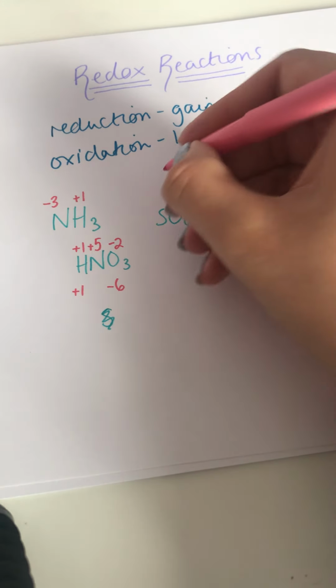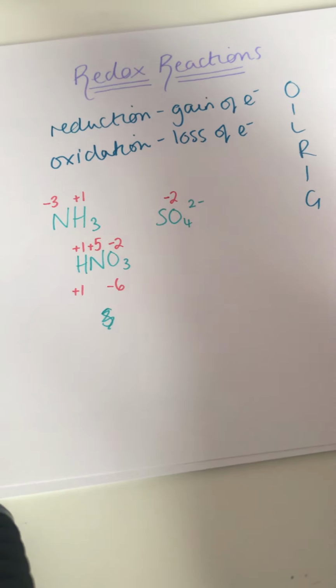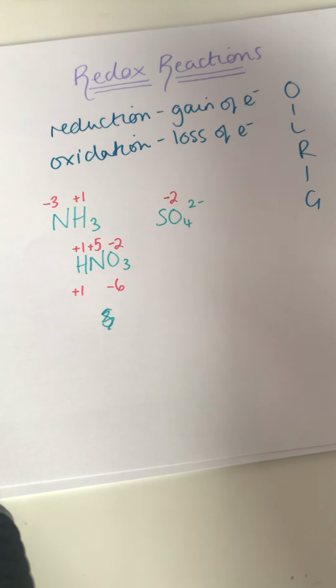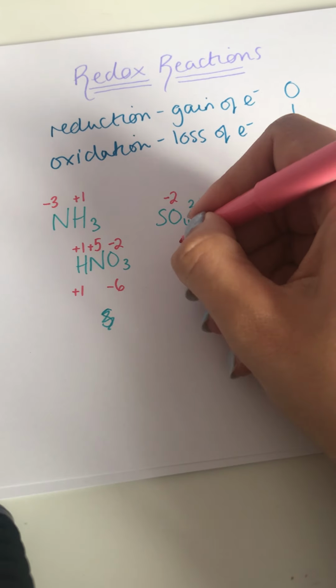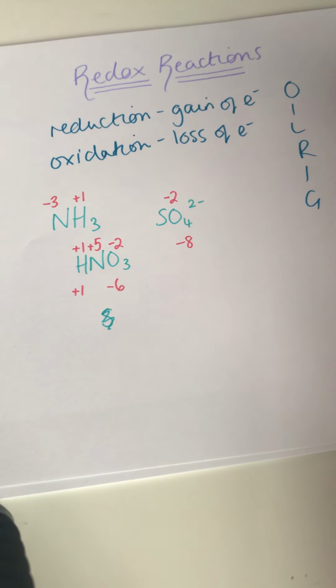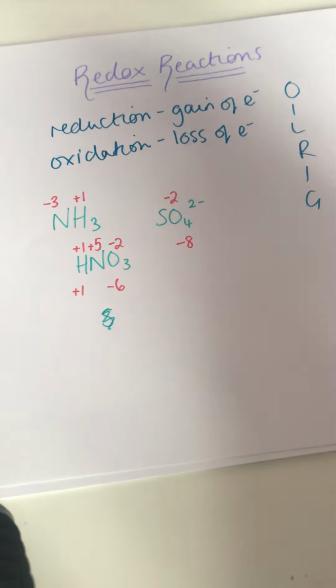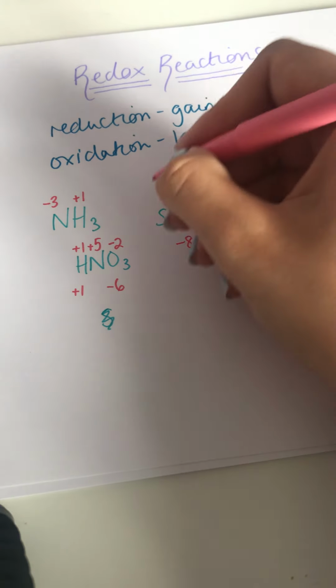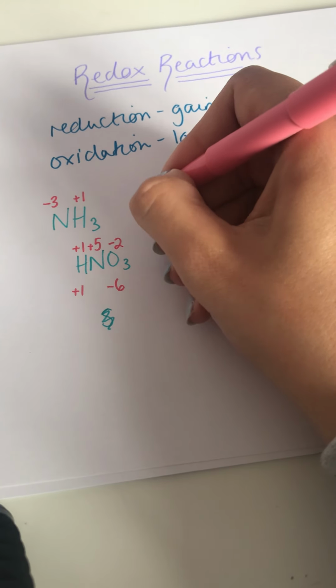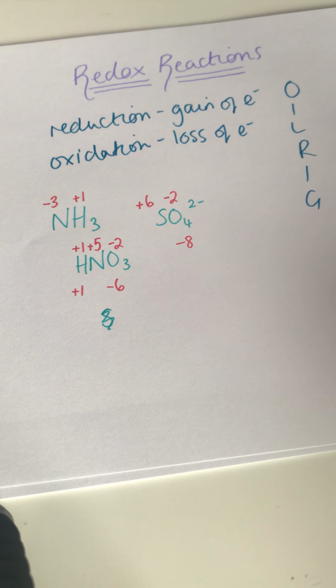So we know that oxygen must be -2 as it is not a peroxide. There are 4 of them, making it -8 for oxygen overall. Now we're trying to get it to -2. So this means that sulfur must be +6. Okay, so we've got 3 different types of compounds there.